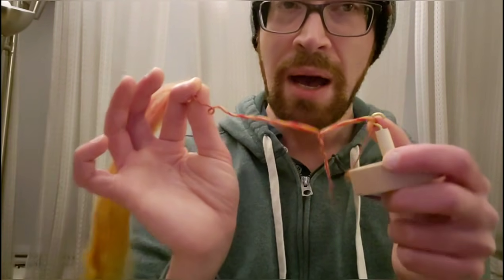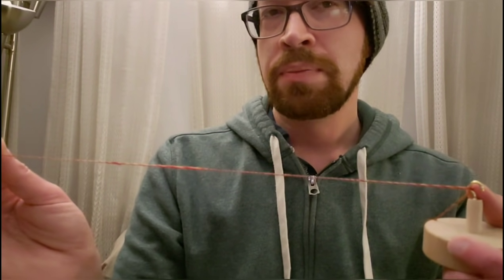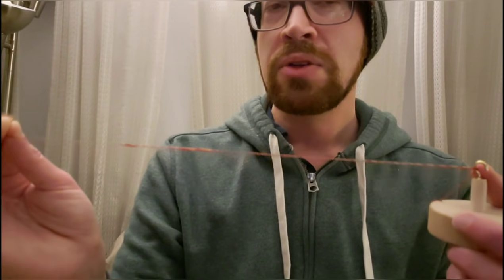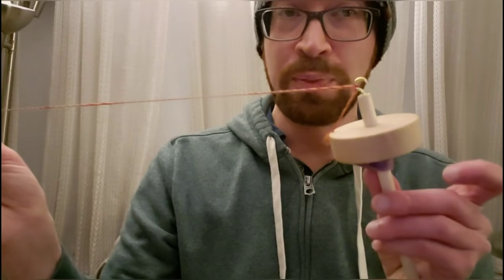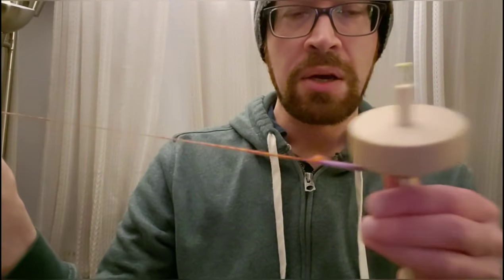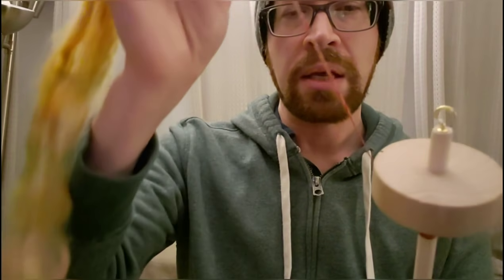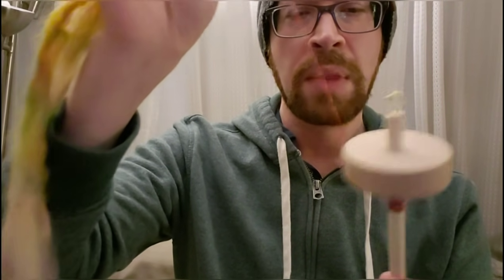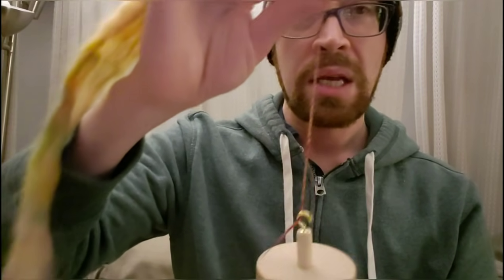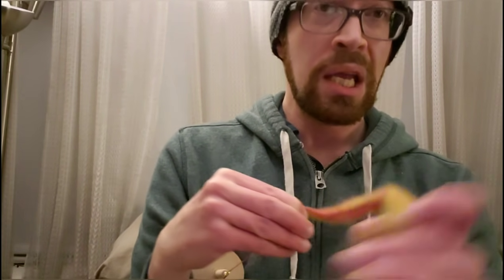Okay, now, yes, this looks like a hot mess right now. But when you set the twist later on, it sort of evens itself out and the twist will disperse itself so that when it's no longer contained on a spool or a spindle, the twist is not going to go anywhere. So I have a good amount of twist. So again, undo it from my hook, wrap it on to my cop here, and then back into the little notch there around the hook, and add some more spin. There you go. And so you just keep doing this over and over and over.